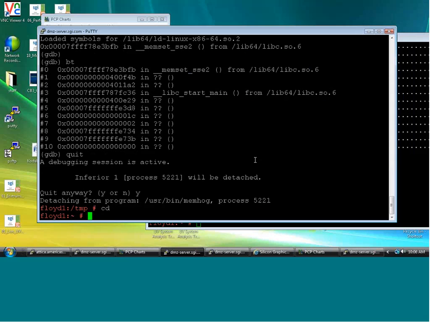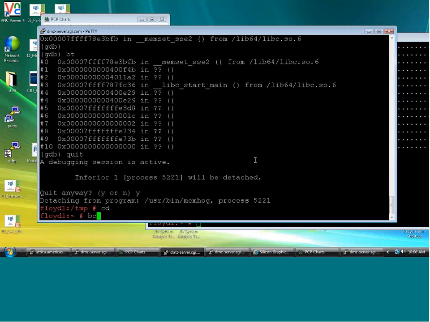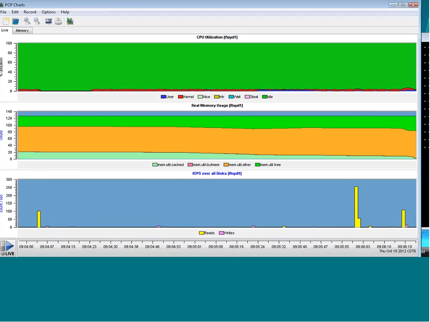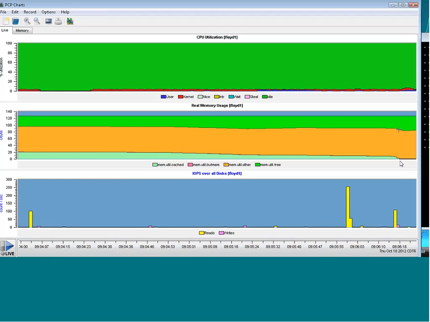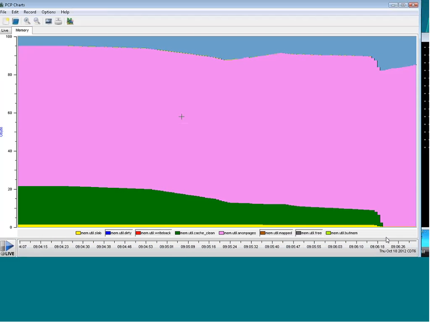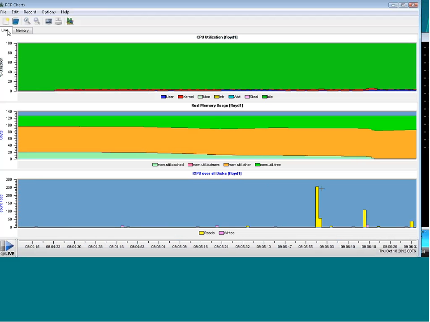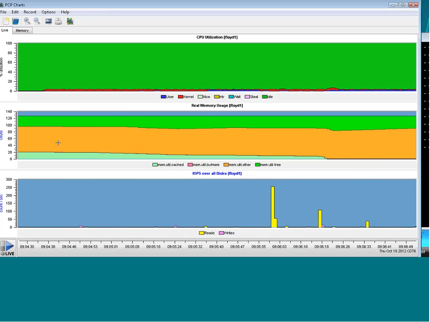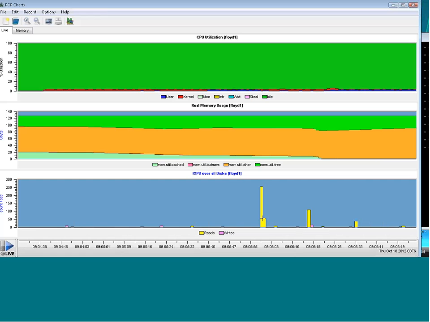So let me try something else now. I'm going to do a bc-free -a, and that will clear up the cache portion. There we can see the cache getting trimmed. Other is still my MemHog and kernel slab, so we don't see that get trimmed. And here we can see the effect of the bc-free. I wonder if we can catch the disk activity. You can see some of the disk activity as we're trimming the stuff that it had to read back in from disk. This is executables and DSOs that had to come back in from disk because of the trimming and the throwaway that was going on up here with the cache field. You can see the cache started getting trimmed back here. Then eventually we hit a few things that we needed that got thrown away and they have to come back in from /bin.